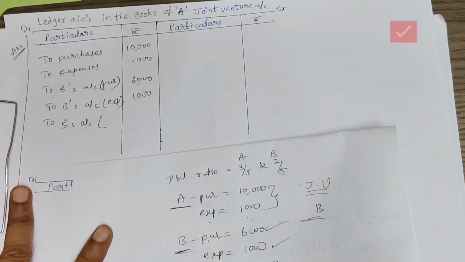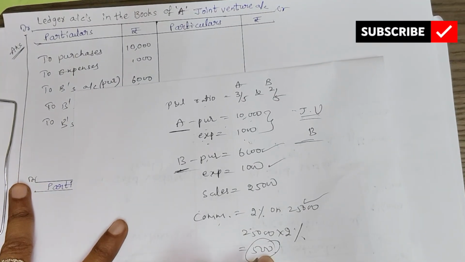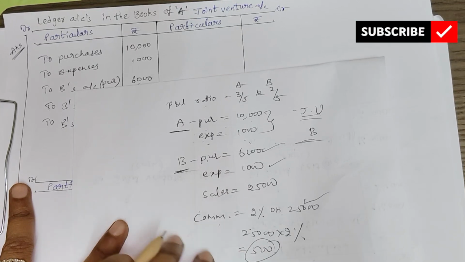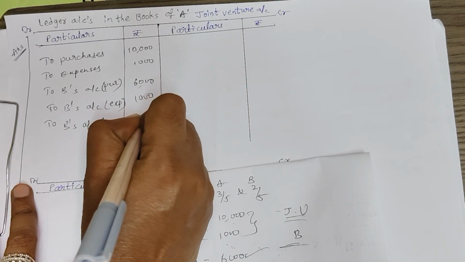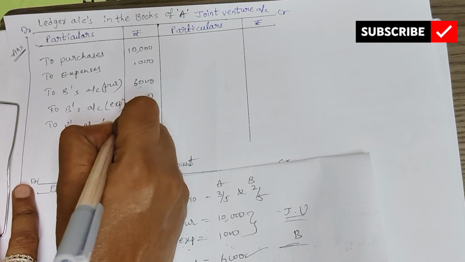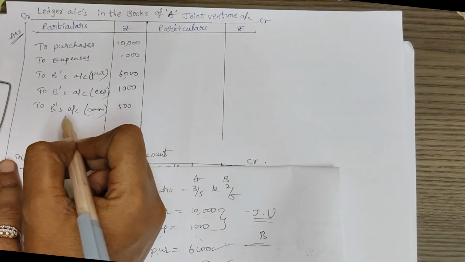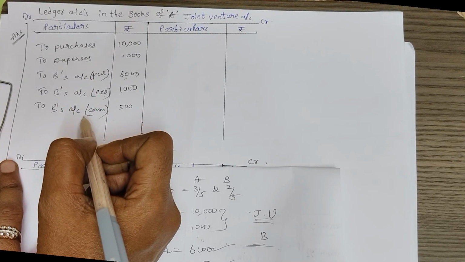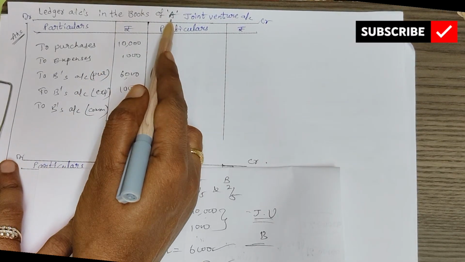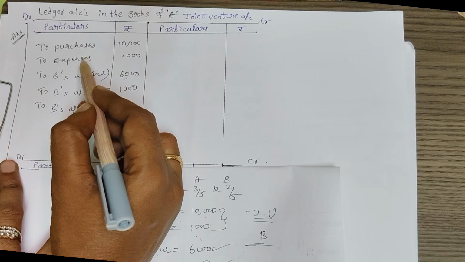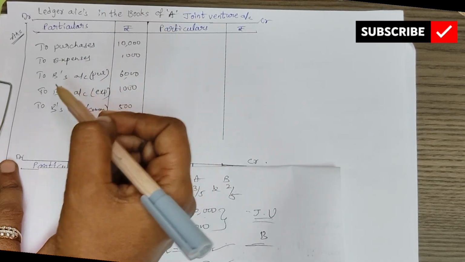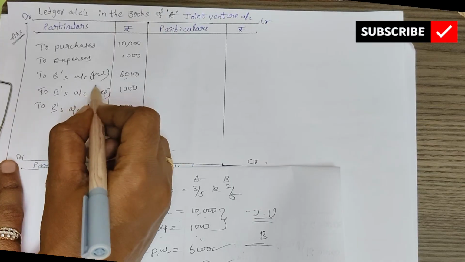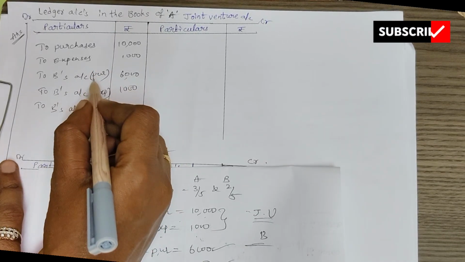And to B's account. So what is the commission? 500. Commission is expenditure, so we need to write debit side of the joint venture account 500. Okay. So what is this? Commission. Okay. So we need to write co-venturer name instead of expenditure. If it is related to A's expenditure, just write down expenditure name. But co-venturer's expenditure, how to write? Just we need to write co-venturer's name, in bracket, what expenditure he paid, that expenditure you need to write.